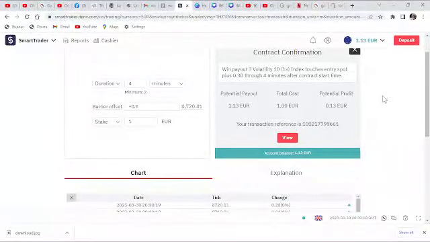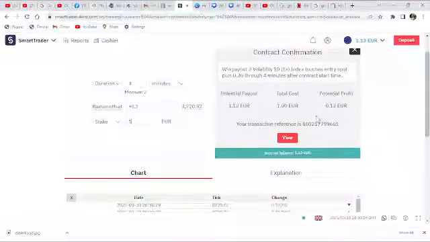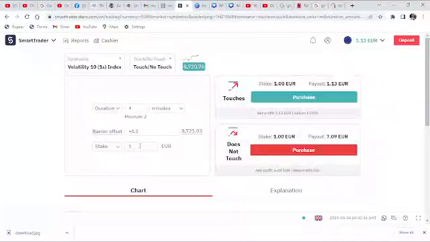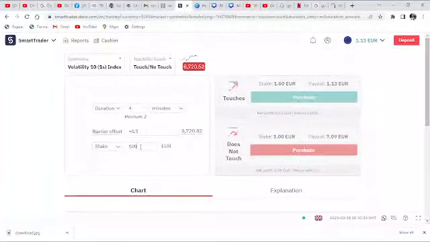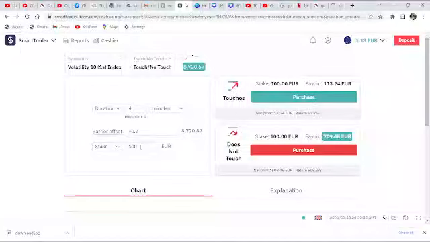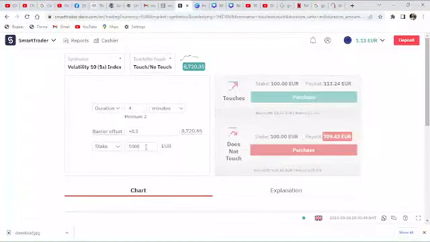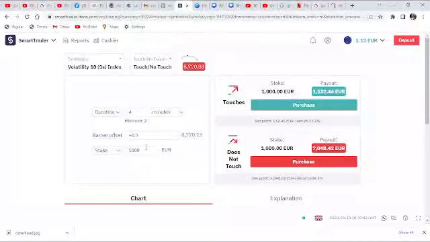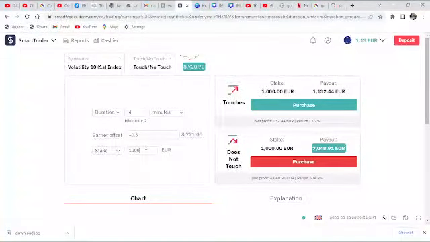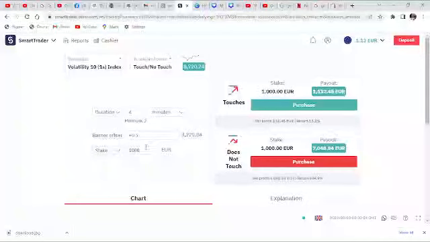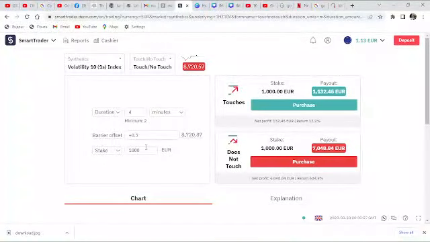So guys, this is a legit one. There's no scam. This one is a legit one, guys. Make money, print money. Just imagine if you have 1,000 USD. Let me give you what I'm trying to mean here. If you have 1,000 USD, you can be making about 132 USD per second, guys. Within a minute you can make 132 USD, which is a lot of money depending on which country you're coming from. It's good money. So you can risk 1,000 USD.